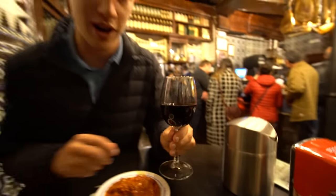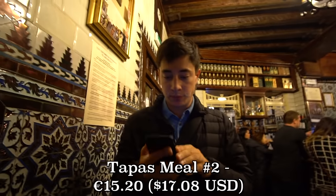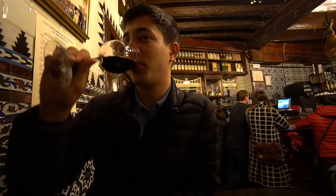Man, this place is just too cool — we are having a great time. This bar is ridiculously old — around 349 years. If you come to one place and one place only in Seville, I think El Reconcillo would be a really good choice to sum up the whole tapas experience. The food is really good, the atmosphere is really cool, and it's decently and reasonably priced. Just being in a building that is so old, let alone a restaurant, is a really cool experience. Favorite dish was the pork cheek. The spinach and garbanzo beans were also really good — super flavorful.